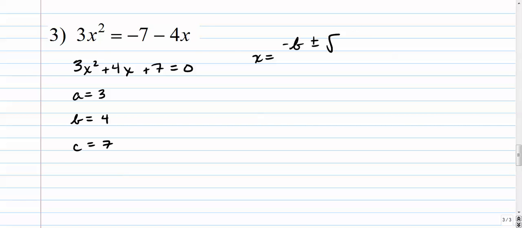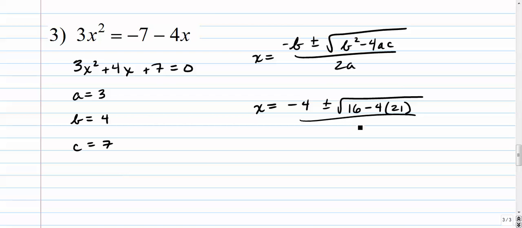And then you're simply going to put it into this formula. Negative b plus or minus square root of b squared minus 4ac all over 2a. B squared. Negative b is negative 4 plus or minus. B squared is 16 minus 4 times 3 times 7. That's 21. I just did a times c in my head. 3 times 7 is 21. All divided by 2 times a. 2 times a is 2 times 3, or 6.